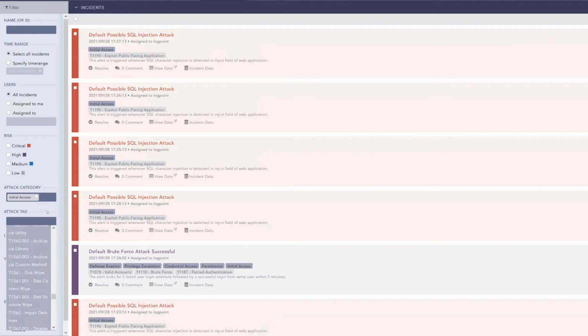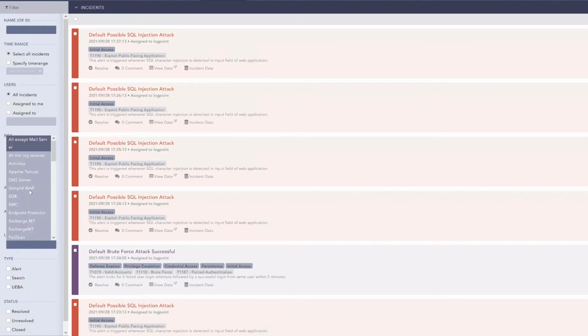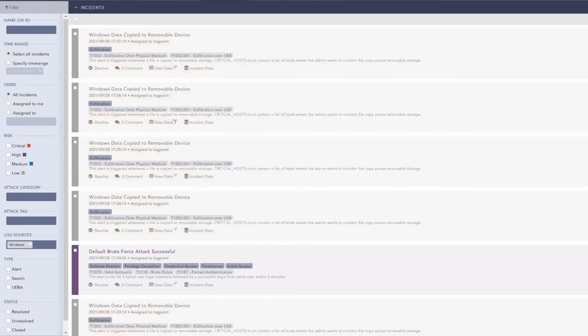will hopefully recognize. And then also really useful, being able to filter on the log sources that actually led to those alert rules in Lockpoint. So again, if you just want to know what were the alerts for Windows or the incidents, you can filter on that and it filters that down to the Windows incidents. So that's kind of at the end stage when an incident has been raised.